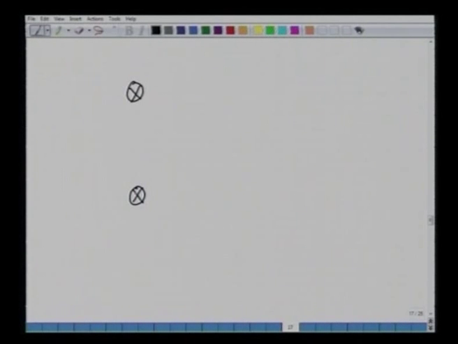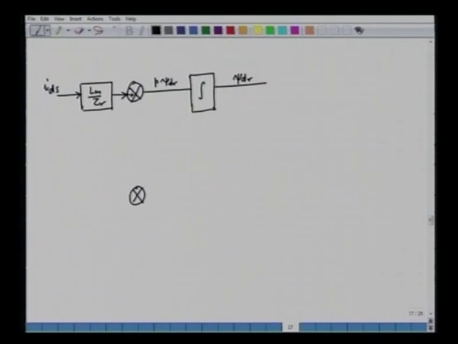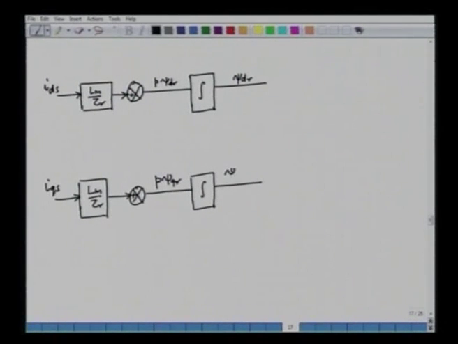So, we have the currents, and the current is ids here. We multiply here Lm by tau r, and then the output is P psi dr. We can use an integrator here, and what we obtain is psi dr. And similarly, for the q axis, we have Lm by tau r, and then we have iqs here, and we integrate this. This is P psi qr. What we obtain here is psi qr.